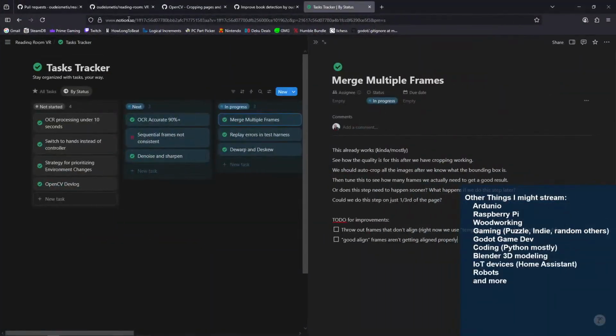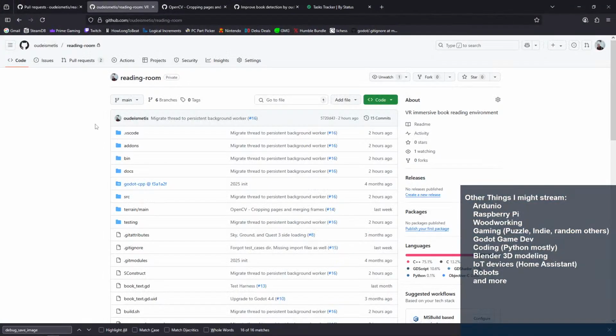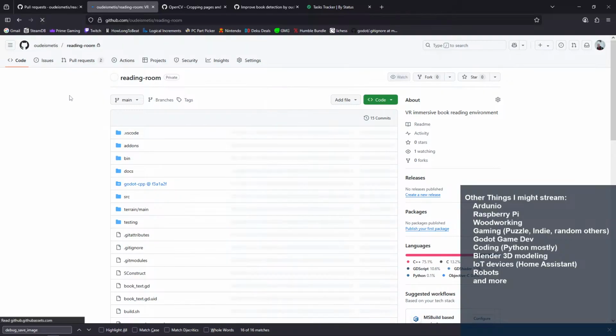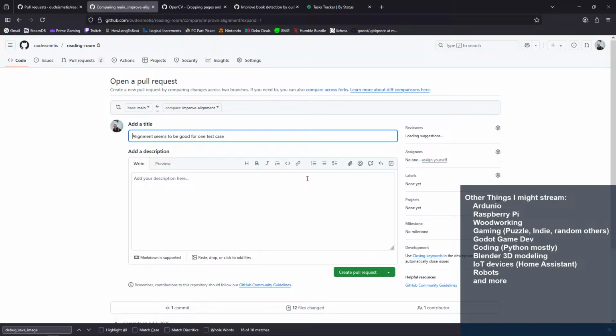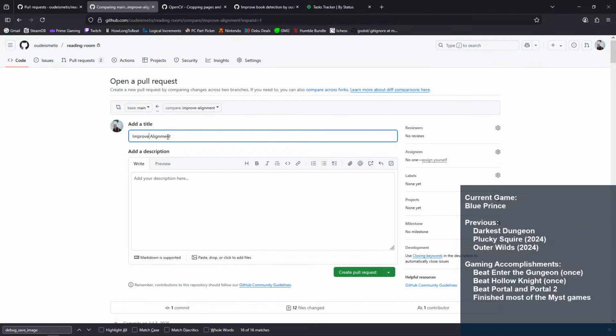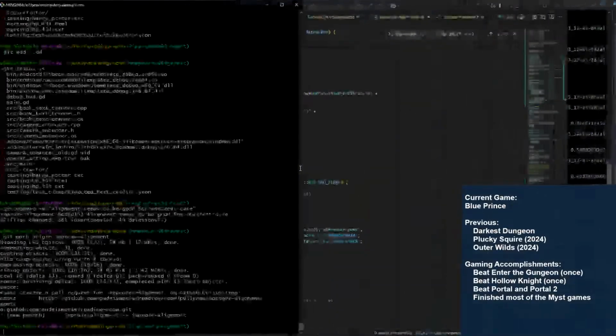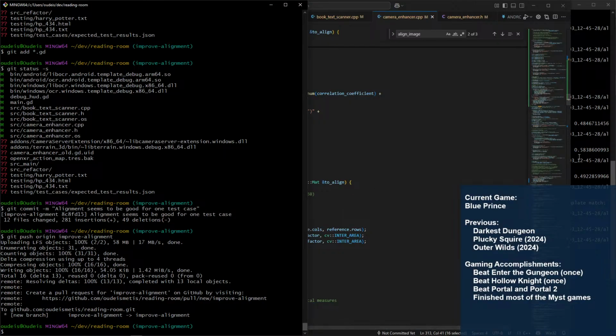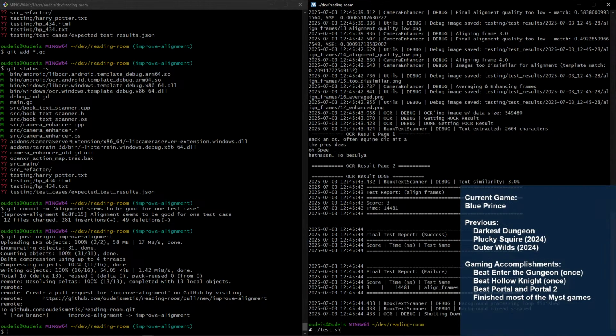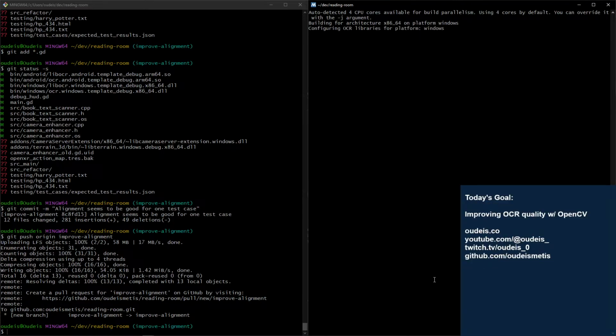And then let's go over to here. Improve alignment. It's called frame alignment. Okay. And then, actually, I made that change, but I didn't run it. Let's run it. So in theory now, we'll get this new thresholding where we'll actually get more than one image that it says are well aligned.